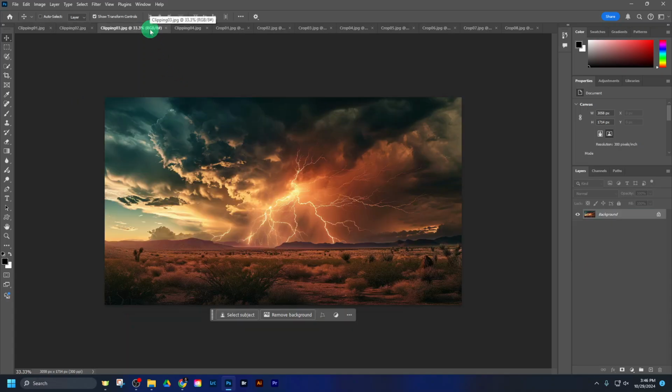After that, you're going to move on to clipping 03. And this one, I'm going to show you a similar technique, but we're going to do it slightly off-center to make it look a little bit different. Let me show you what that means. We're going to start the same.